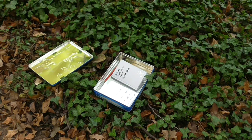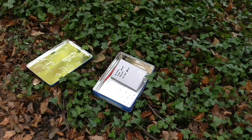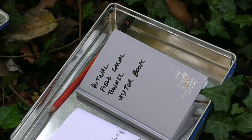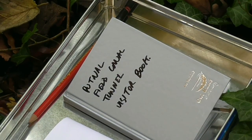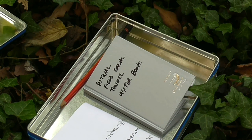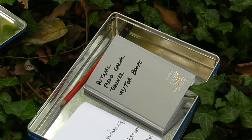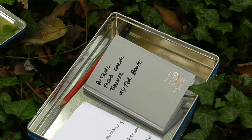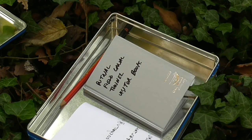One of the novelties I'm going to do is leave a box at the far end, asking people to sign the visitor book if you like, if they come across it. A few other bits and pieces, details there. You'll probably get quite damp, so I'll put a few pens and pencils in. And I'm going to leave that at the far end of the tunnel for the hell of it. And some details. I'm not expecting anyone to find it in the near future. No one might go down this tunnel now for 50 years, but we'll see.